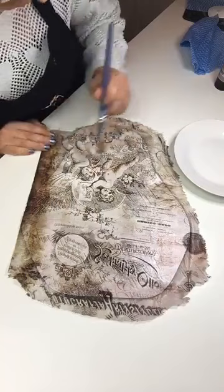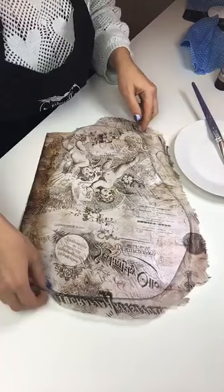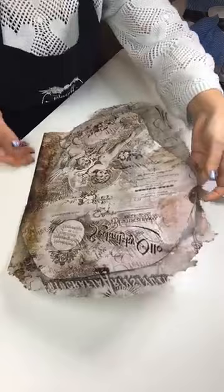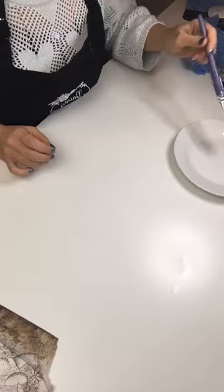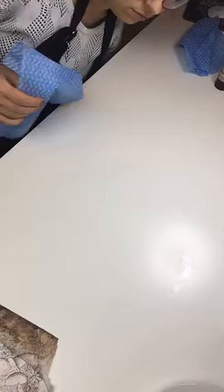Okay, another coat of glue is on. Now I need to somehow pick it up. There you go. And I'll just move it to the side and let it dry for a little bit. I might have to get the hairdryer out just to get it all dry, so that we can move on to the next step a little bit quicker. Just gonna clean off all this glue off my desk.